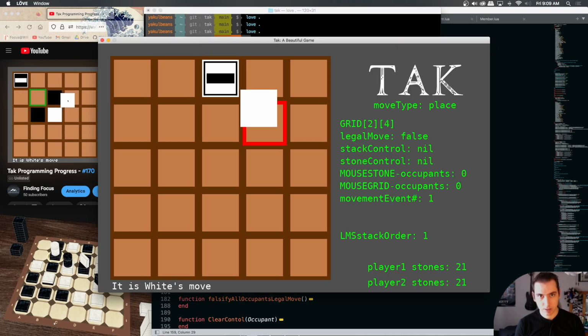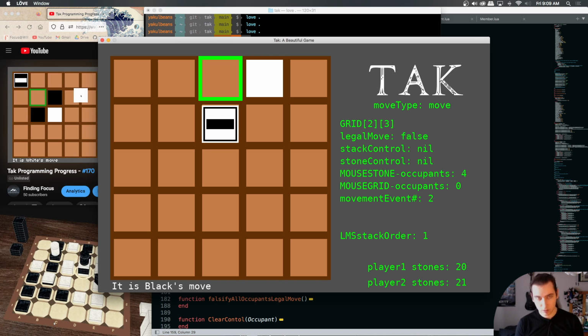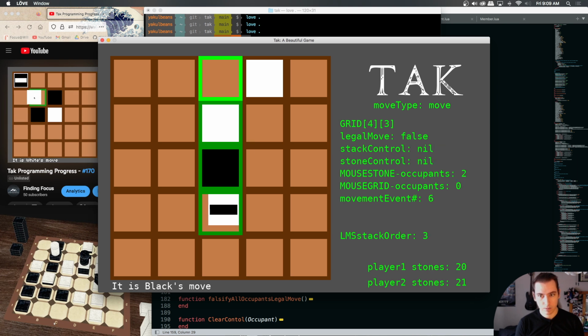Now we should be able to test whether or not we can move. We need to be black's turn, but we can lock in our stones. We can lock in a direction to move, and then our direction is built for us. Now we're in a movement event 6. We can drop both stones, they adaptively resize. If we press enter, we don't move to movement event 7. And if we press enter here, it should move to a movement event 7, but if I still have a stone and I hit enter, it should render this one green, which it does.